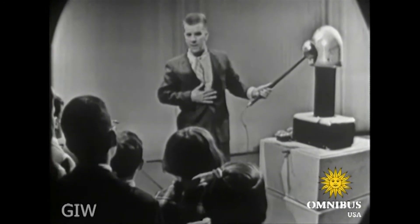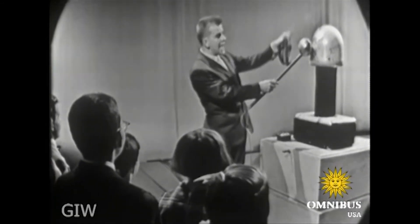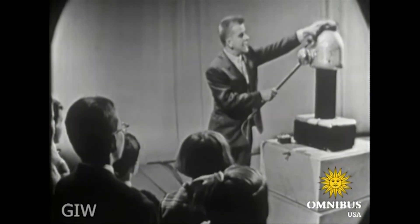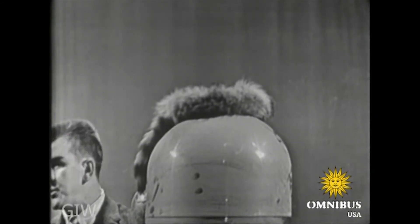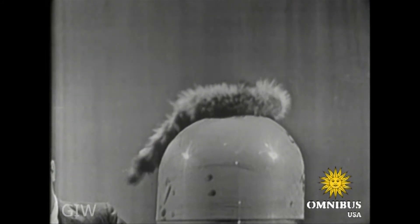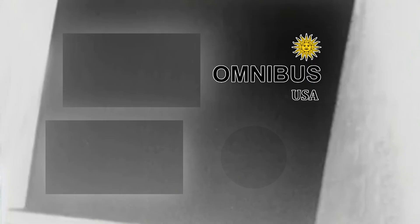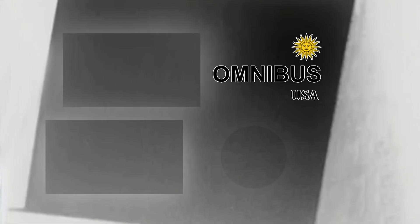To get my hand down off the dome, all I have to do is put this ball back up. As soon as the ball touches the dome, I can take my hand on or off without any trouble at all. Now maybe you've heard stories of people making their hair stand on end with this type of machine. I used to be able to do it very well before I went to the barber — now I do it naturally. Let's use this Davy Crockett cap. When there's no hat on the dome, the electricity can't make up its mind where to jump from, so it always jumps directly over to the ball. When we put the hat up there, each individual hair gives the electricity an opportunity to get off the dome — and the hairs stand right up on end.